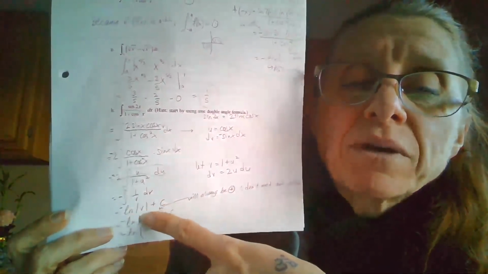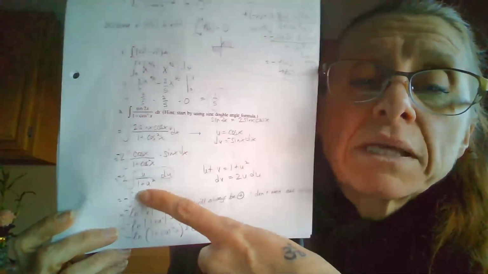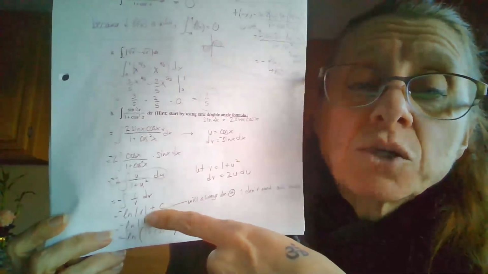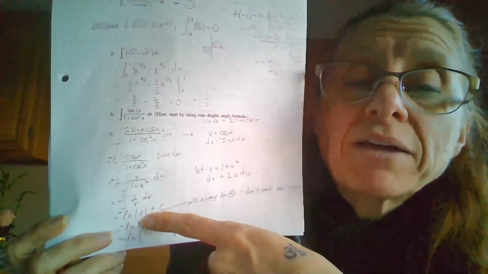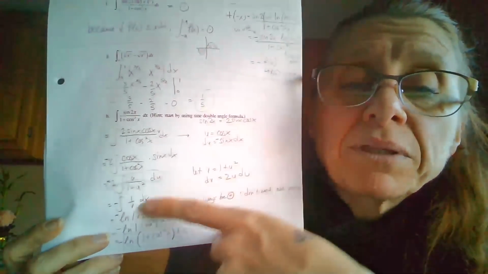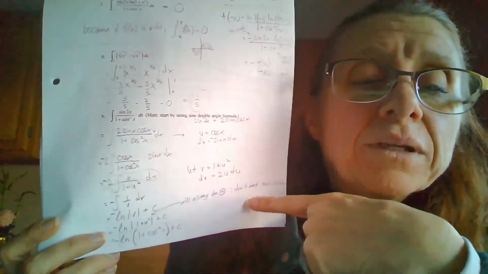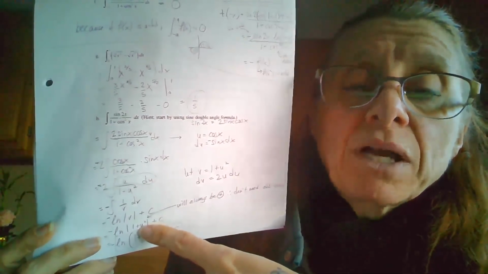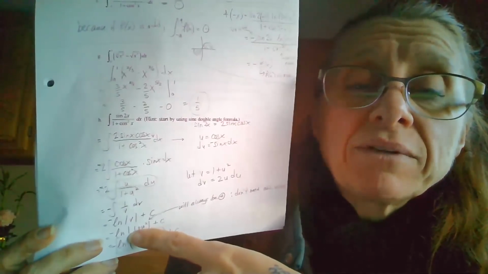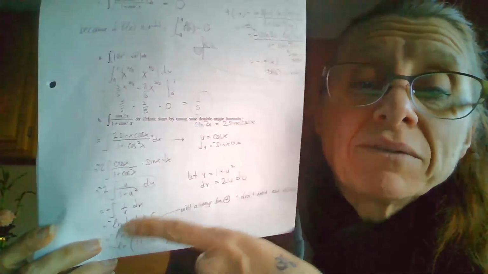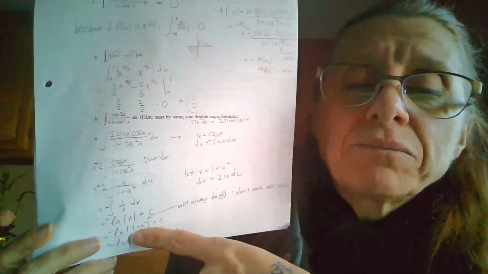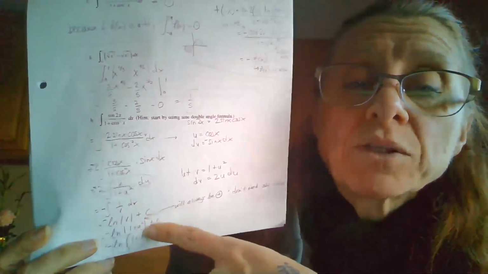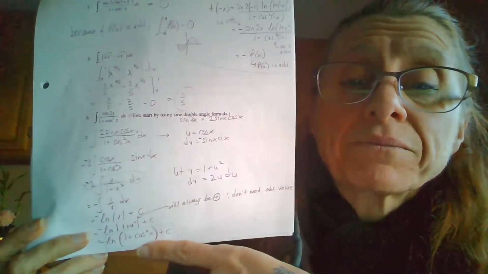Just be careful. Here's a place where you could potentially lose points. When you go from 1 over v and you're going backwards, you need to re-restrict the domain to be positive values of v. And then when I plug back in, what I noticed was that any u that I'm going to put in on the real number line, if I'm squaring it, it's going to be positive. And then if I add a 1 to it, it's going to stay positive. So I don't need the absolute value pipes here anymore, because 1 plus u squared is automatically going to give me something positive.